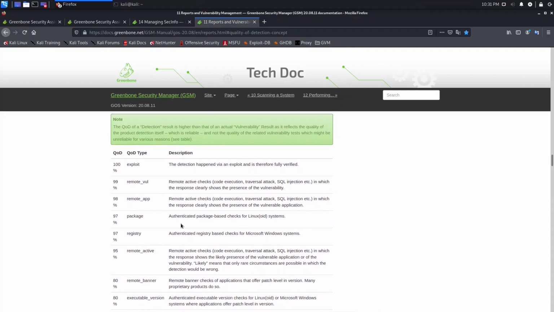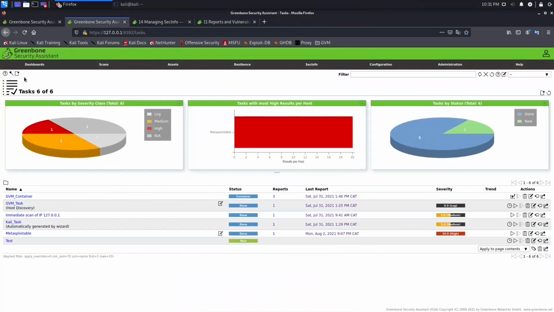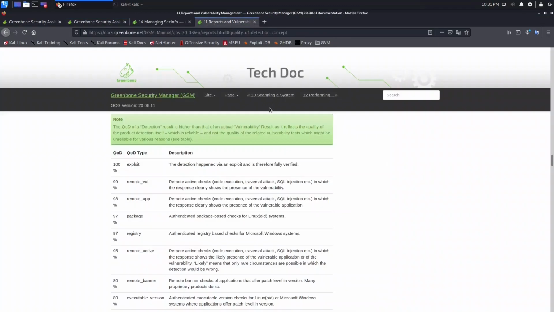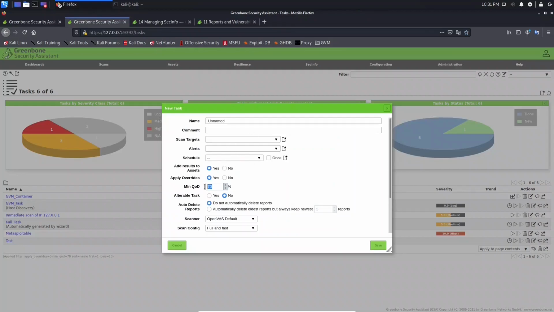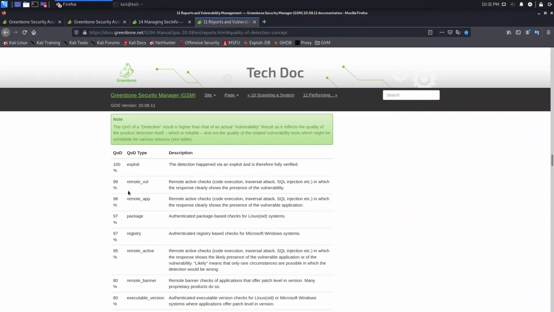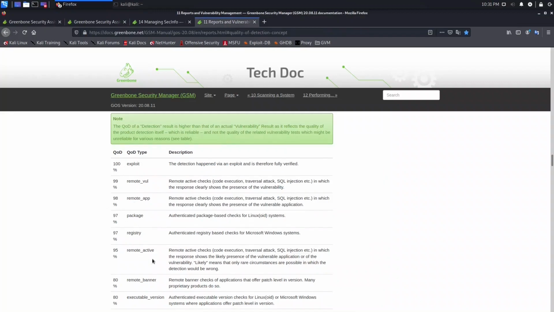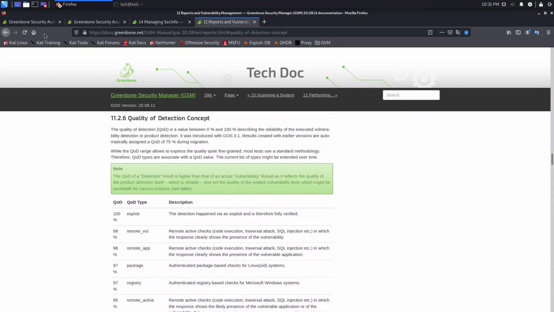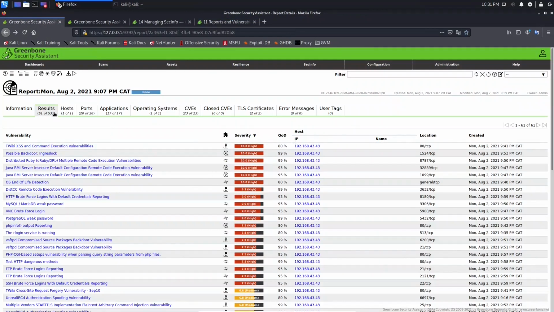And when you are creating your task, for example, let's go back here, let's go to this page. When we are creating a task, you can see here the meaning. You can define according to what you want to find. Okay, when you know the meaning of each QoD here, you can come here. When you are creating a task, you can change this number, the QoD. Okay, according to this, but you need to understand the meaning of each number here. You can read and understand the meaning of each number here. All right, so let's go back to our report, and here we see only 61, but we can change it.